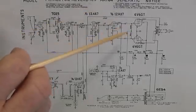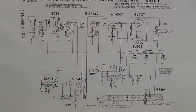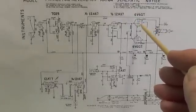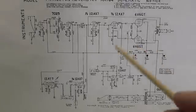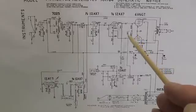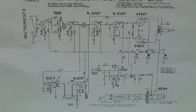The way grid biasing works is when you apply a negative voltage to the grids of the tubes, it's like creating a porous fence across the tube which hinders the flow of current, because the negative charge on the grid will repel the negative electrons, which is what the plate current consists of. If you increase the negative charge on the grids, you will reduce the plate current, and if you reduce the negative charge, you will increase the plate current. Plate current is one half of what you need to know when determining the plate dissipation of the tube, which is how we bias them. The other thing we'll need to know is the plate voltage.